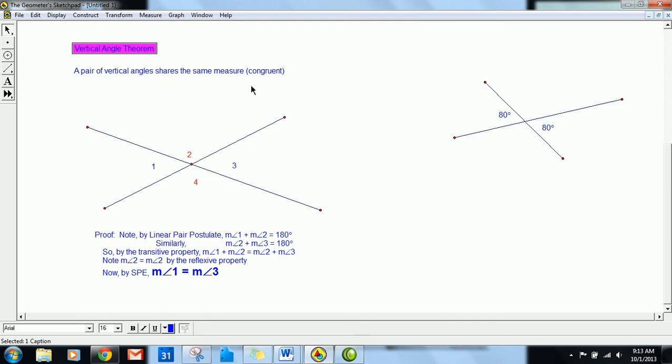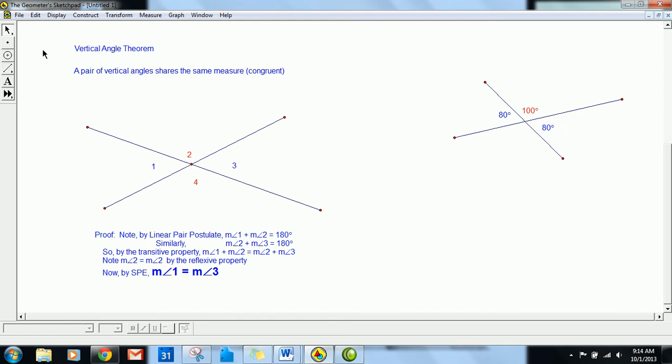Okay, now what's also cool is that if this angle is 80, what's this one right here? Right, it's 100 degrees. Why? That's correct, because this angle, 80, is supplementary with this angle right here. They're linear pairs. So this angle has to be 100 degrees. Has to be 100 degrees. All right, and I'll put that in red, just so we're not staying consistent. So look, we have vertical angles, these two 80-degree angles, and we also have linear pairs, which are supplements, and these two angles are also linear pair supplements.